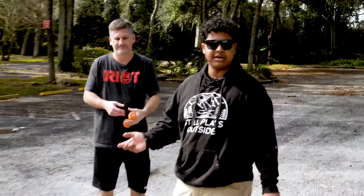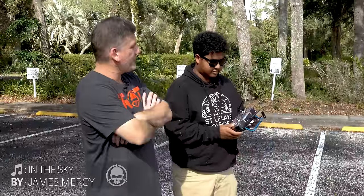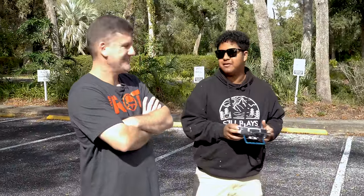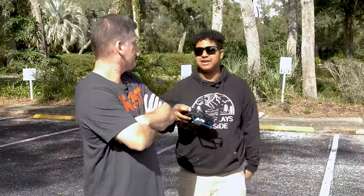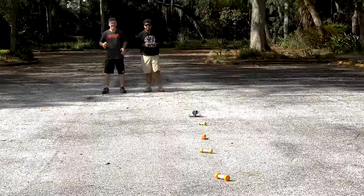Anyone curious, this is a 6S drone I'm flying. I'm not flying 4S anymore, right? You graduated to 6S. Finally. So now you're a really awesome FPV pilot. How are your line of sight skills? Actually pretty good. They're not main channel level, but I can fly a drone around nose and everything, because I came from RC planes. Oh, okay, you got it then. You got this. Here we go.